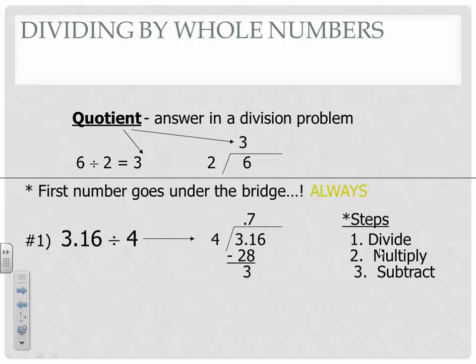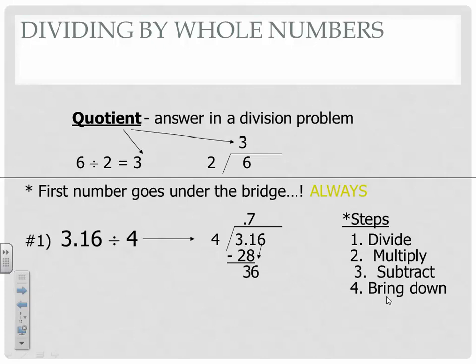Alright, so we've divided, we've multiplied, we've subtracted. Our next step is to bring down anything that's left over. So in this case, there's a 6. So I'm going to bring that 6 down. Notice how I drew an arrow there? That proves to whoever's looking at this that I know what to do next. So, if I'm a student, do I need to prove what I know? Hint, hint.